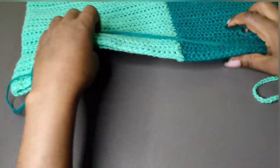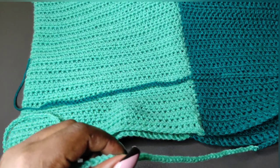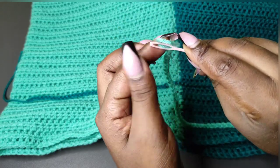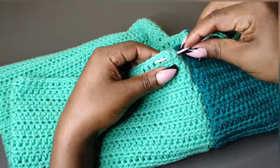My chain is ready, and therefore I'm going to attach it to the waist of the shorts, and I'm going to start from the back part. I'll use my tapestry needle to put the strap through, and then I'll use it to weave the strap through the waist of the shorts from the back part.